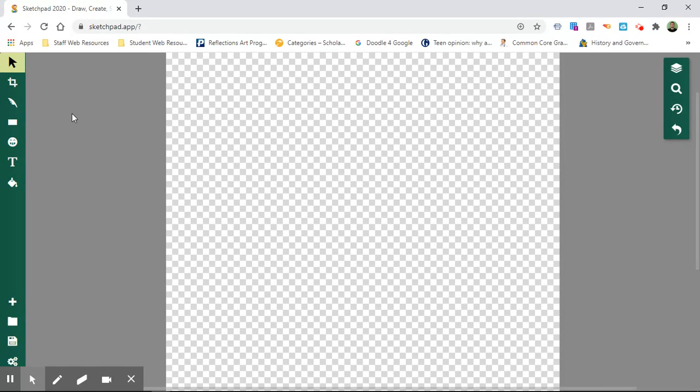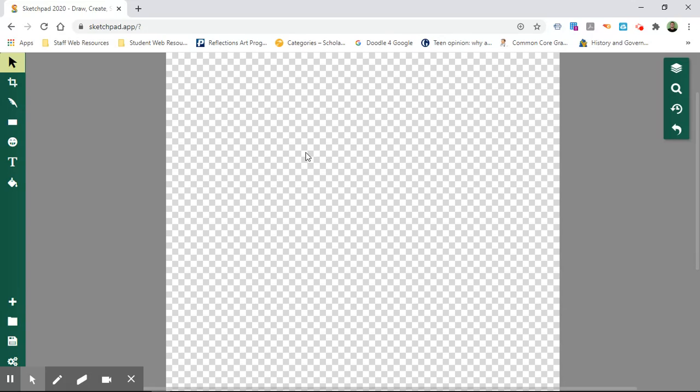So today I am going to show you how to make some basic shapes and how to make those basic shapes look like they are 3D using gradient fill. When we are doing graphic design, we try to do the most that we can with layers and with shapes. We don't do a lot of hand drawing unless it becomes necessary or because we really want it to look hand drawn. And that's what Sketchpad.app is. It's a graphic design tool, so its main focus is on shapes and layers.